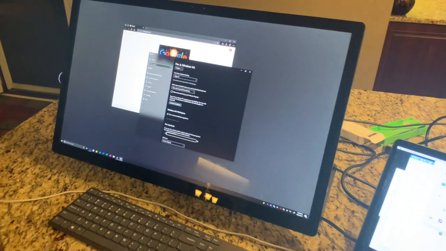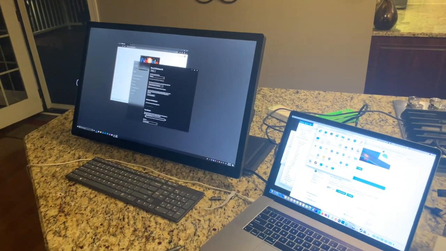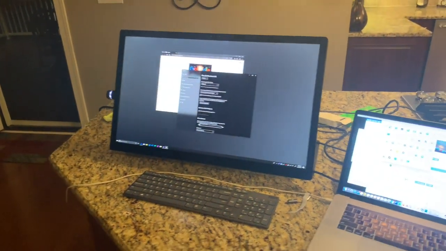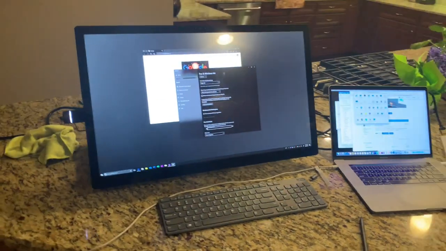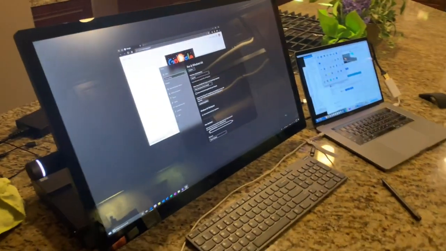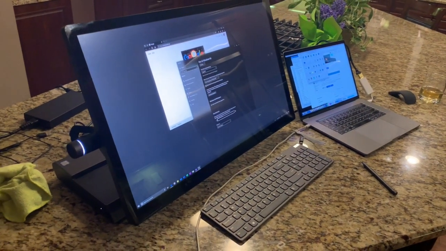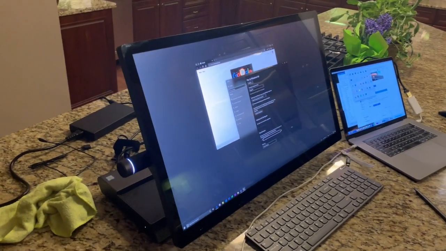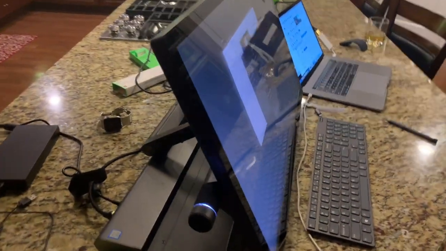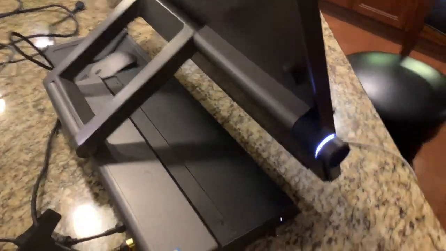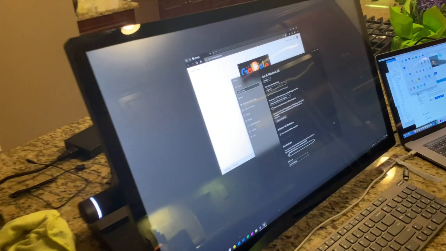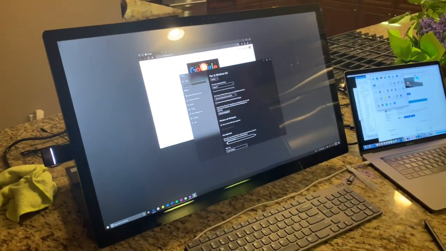So unless you guys have any ideas, I am sorry to report that it is not working out as I had planned. And at this high price point for this PC, I just can't get over why they wouldn't use a 60 hertz HDMI port in the back of the unit and why they would only go to 30. Doesn't make any sense to me. This is a high-tech device. This is the newest technology in so many ways, but yet to skimp on that just doesn't make a lot of sense to me.